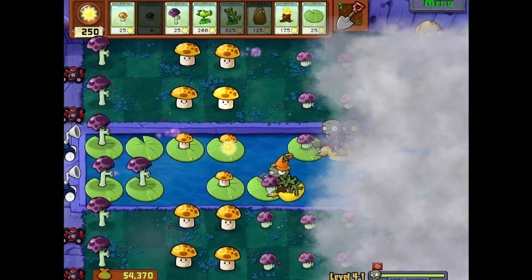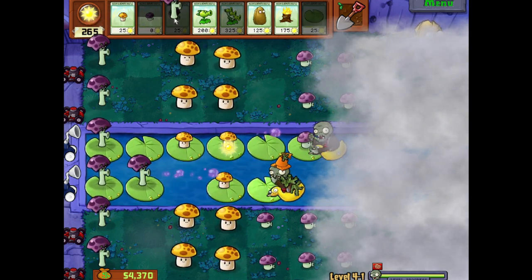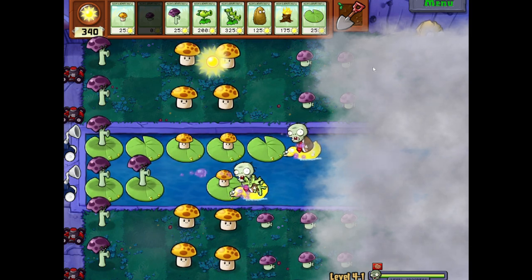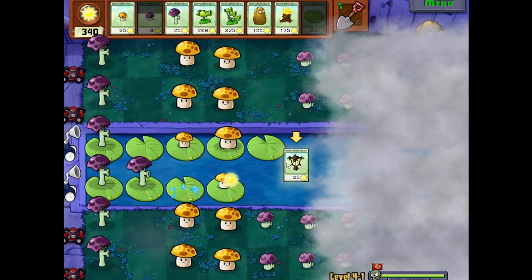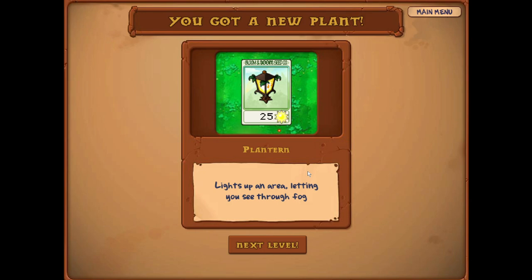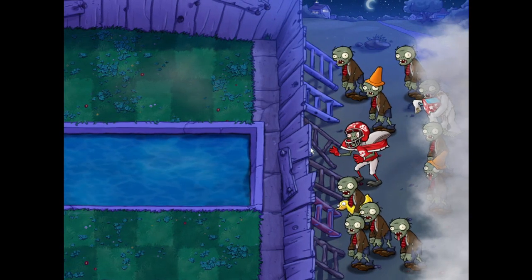Having to deal with this. Come on. Come on, you guys. You can do it. I believe in you. Whew. Close call. That fog, man. Not the greatest thing ever, I'll tell ya. Lights up an area, letting you see through the fog. Well, we won't really need that too much. As long as we're on top of our game, we don't need to see through the fog.